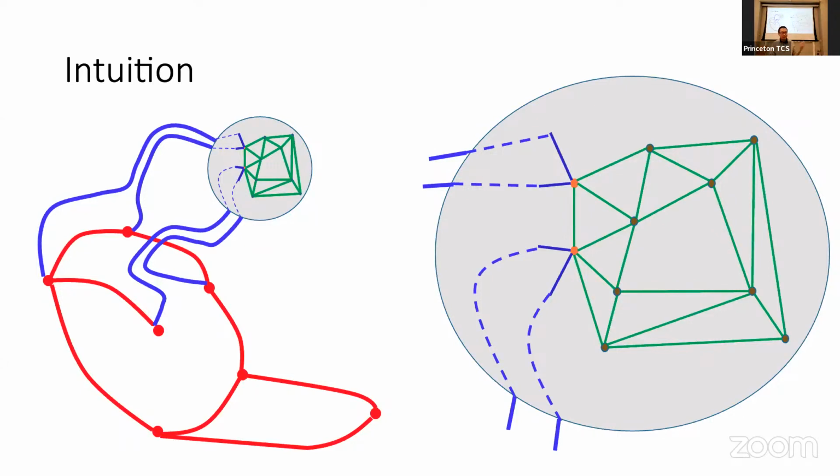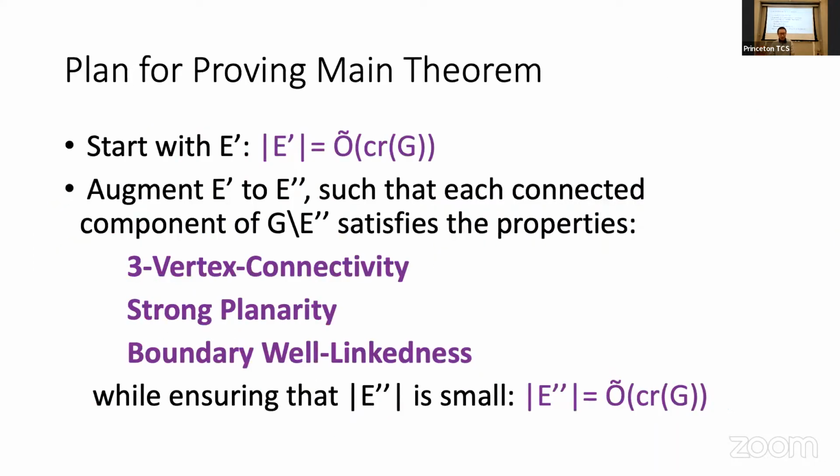So why is this true, that we can iteratively massage the drawing so that we can eventually get this. And the remaining work for us is to show that we can indeed, given a graph and an edge set, augment it so that we get a bigger one, where the remaining graph satisfies all these properties without removing too many additional edges still inside the CRG. Okay, the algorithm is basically: look at a cluster and try to remove more edges from it, further decomposing it into smaller ones if one of these properties is not satisfied.